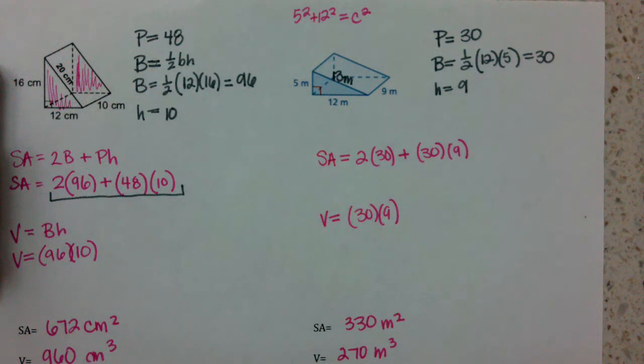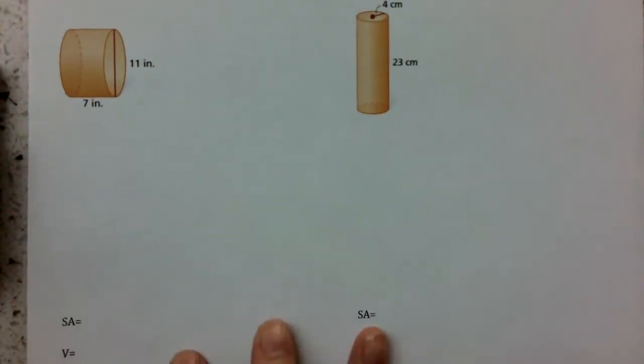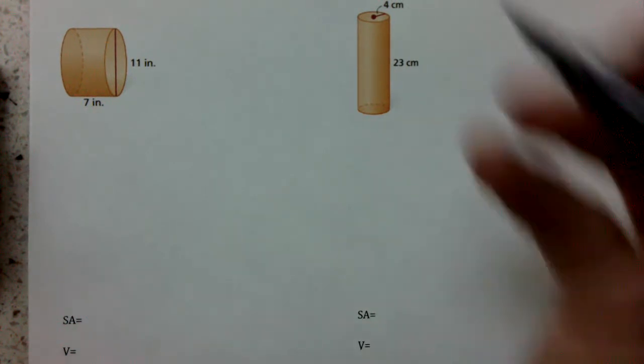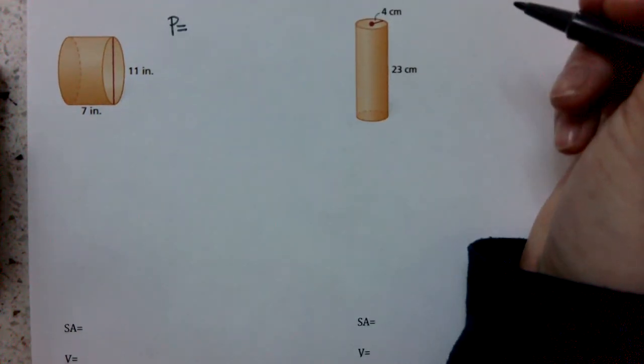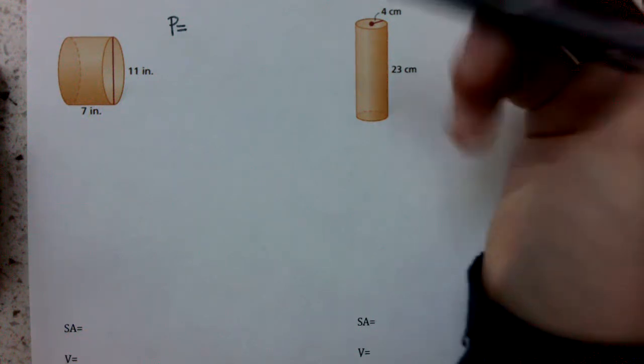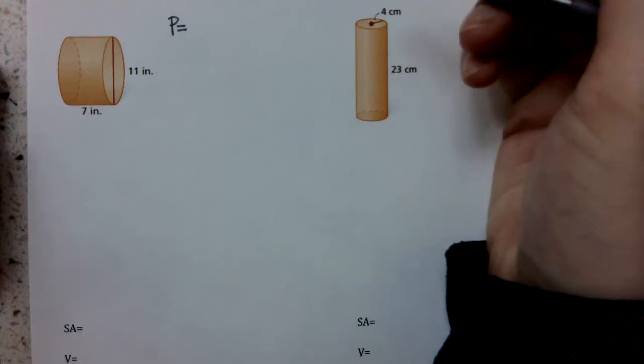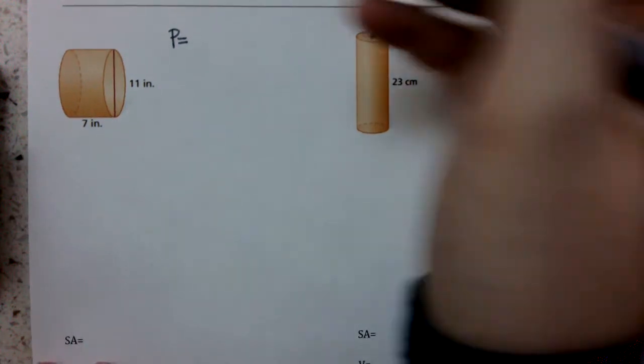Now we got one more shape to do, and that's the cylinder. And so again, we're going to start by finding the perimeter and the area of the base and then the height. So perimeter of the base, this is the one that gets really confusing. So I've been saying this, but hopefully you have this connection in your brain. But the perimeter of a circle is the circumference. Those are the same thing. So we can say perimeter is the circumference.